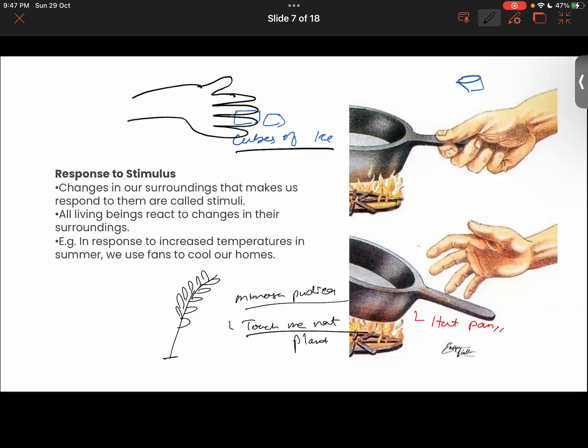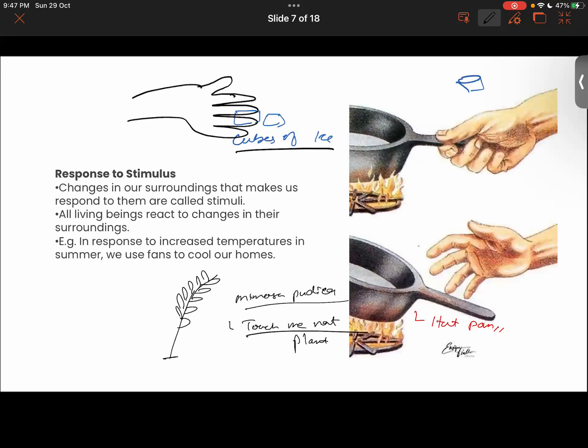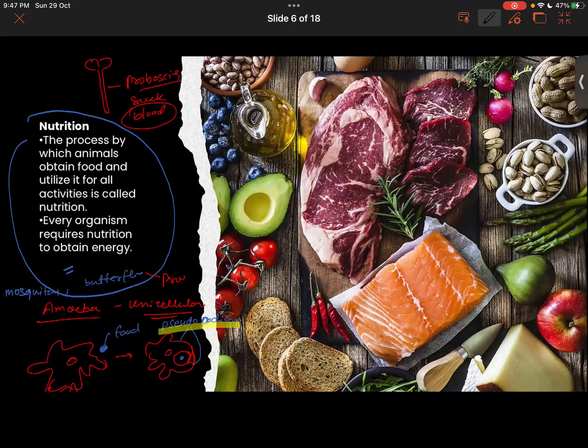What basically happens in respiration? Look over here. The food that we are taking, whatever food we are eating, we need to extract energy from it, right? Now we need to take energy from that food. So in the process of respiration, suppose you have eaten a loaf of bread or any food particle, all this food particle needs to be broken into very tiny pieces. It needs to be broken into a form where you can get energy out of it, right?